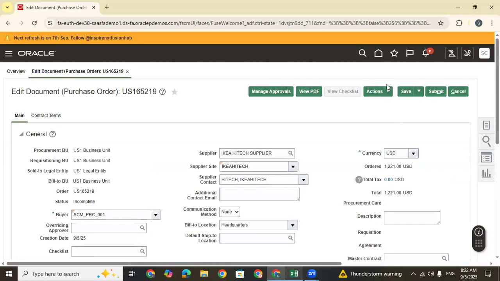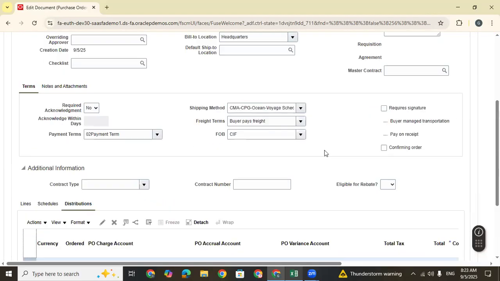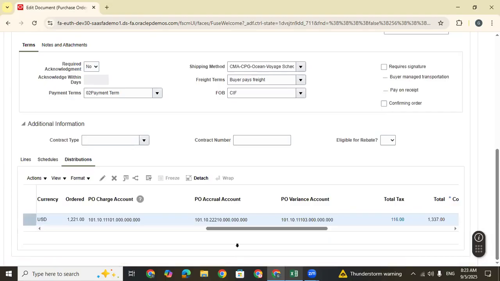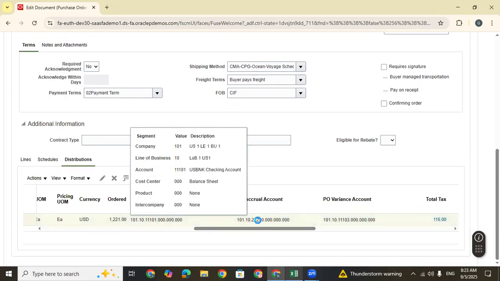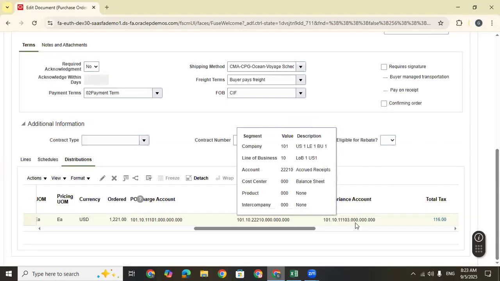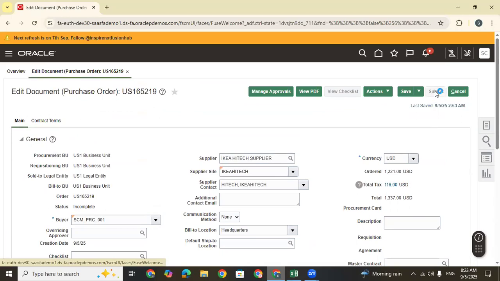Okay. Now click on validate. Now there are no warnings. Just check whether this is populated or not. No, right? Once you save this, then it comes into the picture. Now you can see 11101, 2201, 2210 as we provided, right? 2210 and 11103. Okay. Now you can directly submit it.